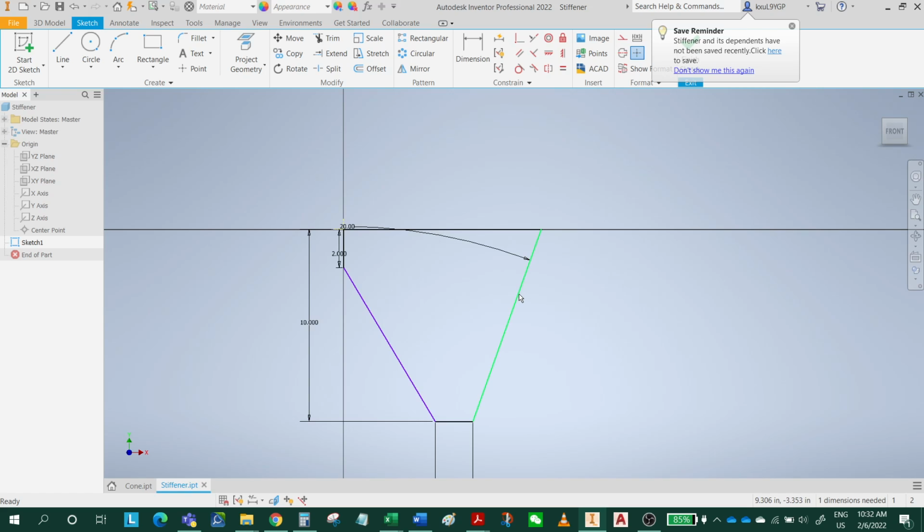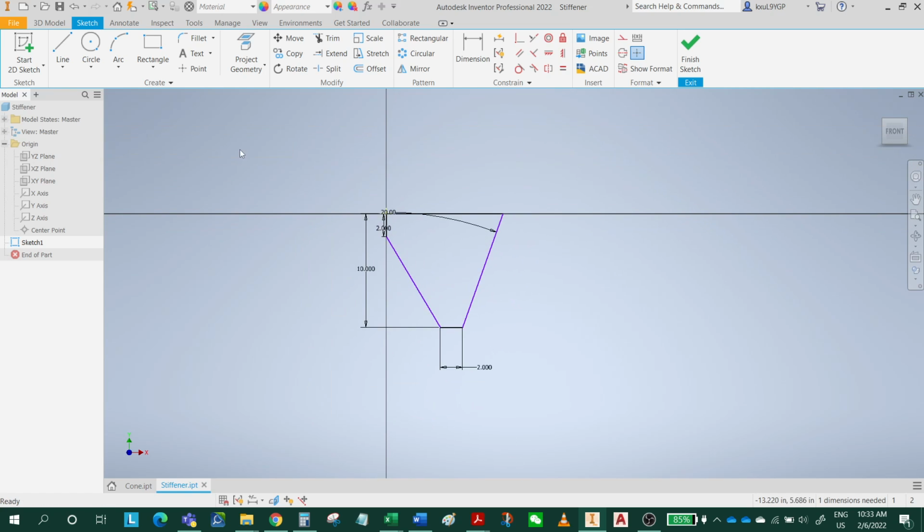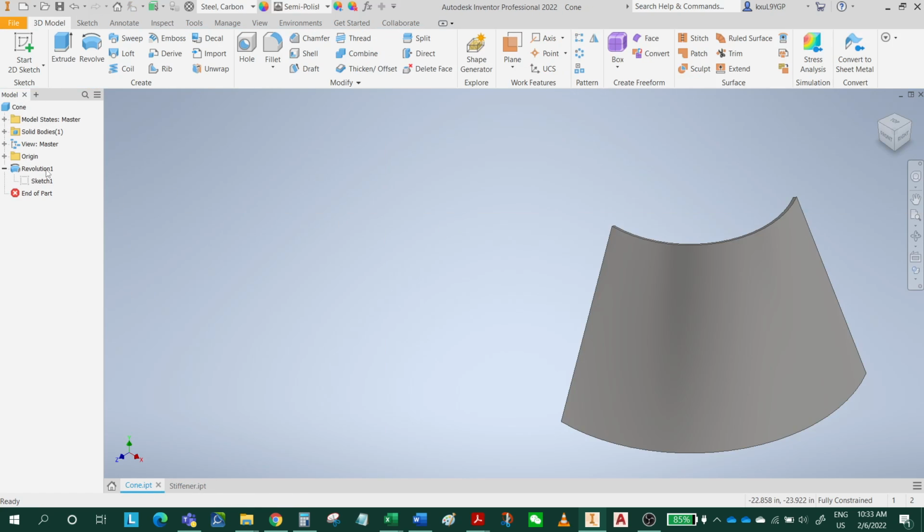Actually, it's not a good idea to just start to sketch from here because we still need the reference. Okay, so I'm going to delete this. I'm going to go back to the other part. Let's go back to this part.